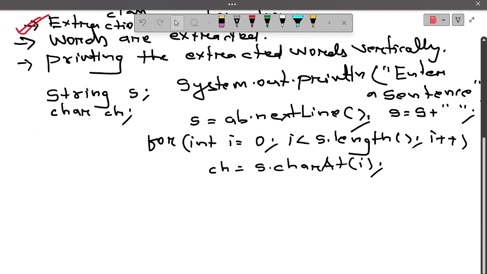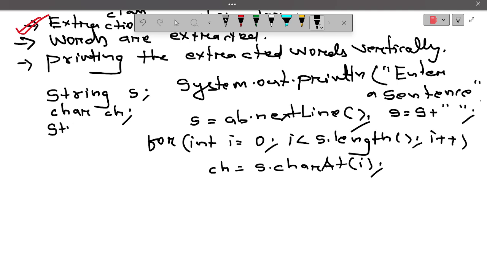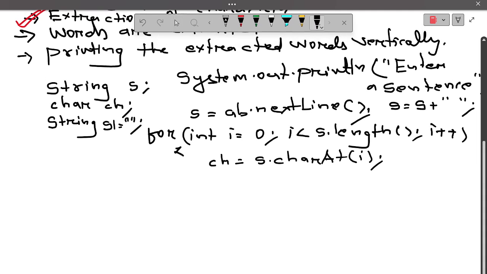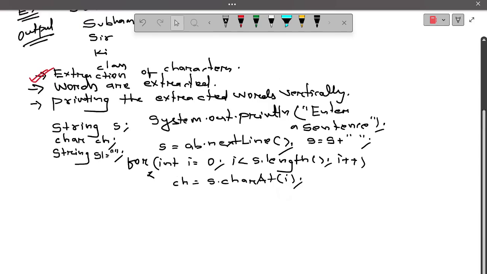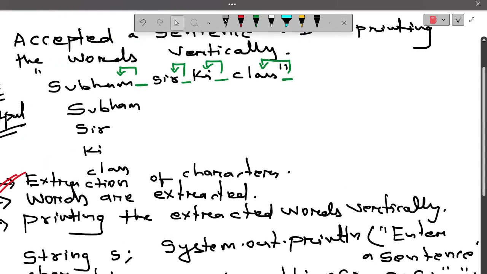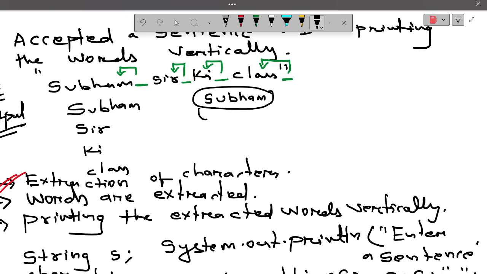So for that, if I'm storing a combo of characters, what do I need? A string, yes or no? So for that, I am declaring another string as one, and I'm setting it to null. Why null? I will be explaining that as well. The purpose of declaring this string is that I want to store a combo of characters. As I told you, my characters will be stored unless there is a space. So all this will be stored in a particular place, and that place should be a string, because these are a combo of characters.